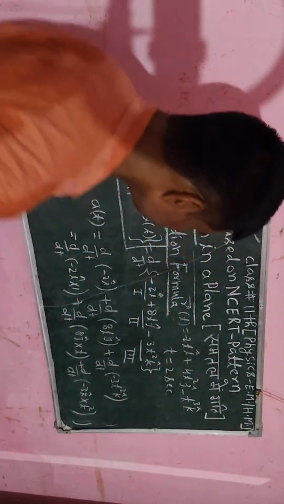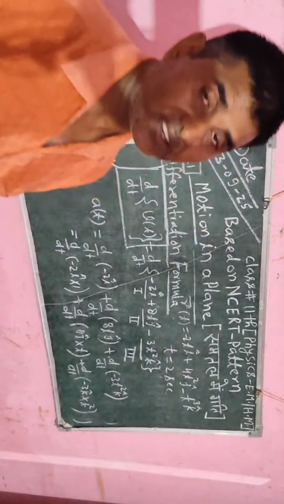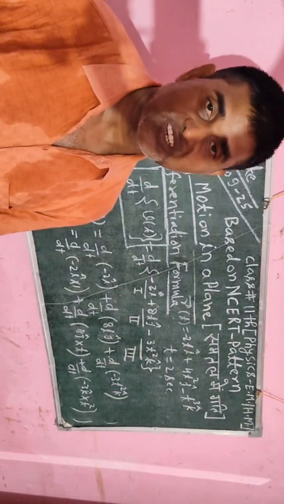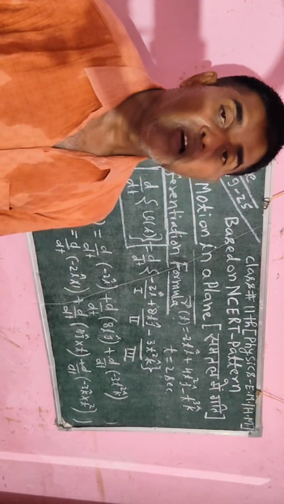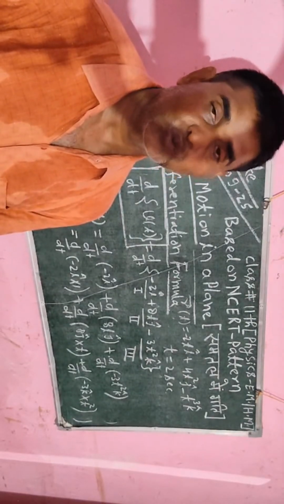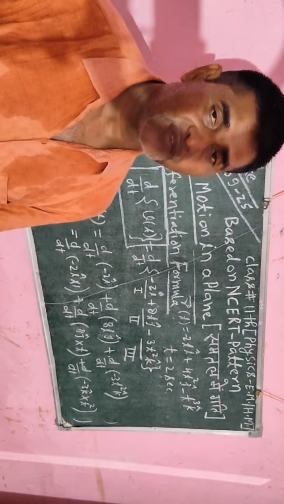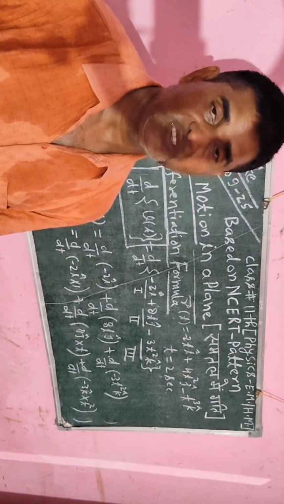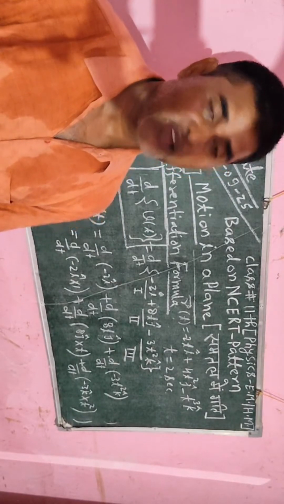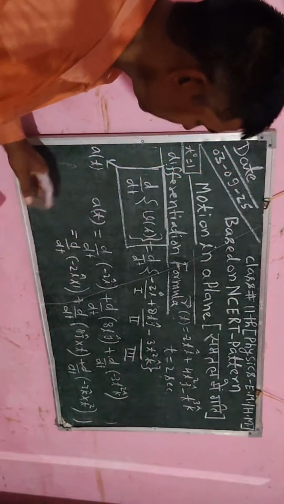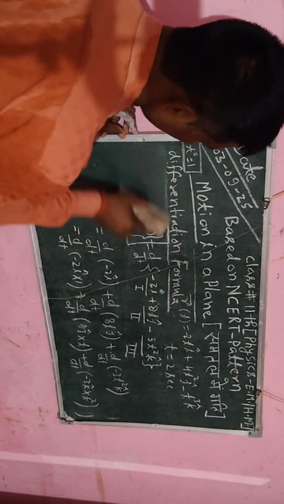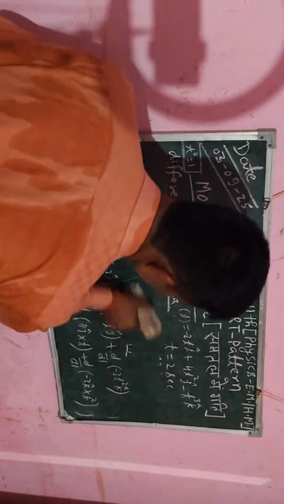Now before, I have used one formula, d/dx of 5 x to the power n. So 5 is constant, and I will take it outside of the symbol d/dt. So I will write 5 into d/dx of x to the power n, which is equal to 5 into n x to the power n minus 1. That formula I will use here for getting each and every value. So I will erase the upper data, and simplify below for easy understanding.